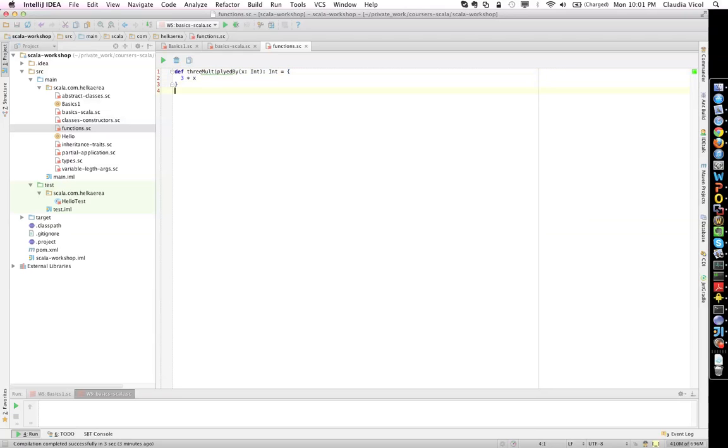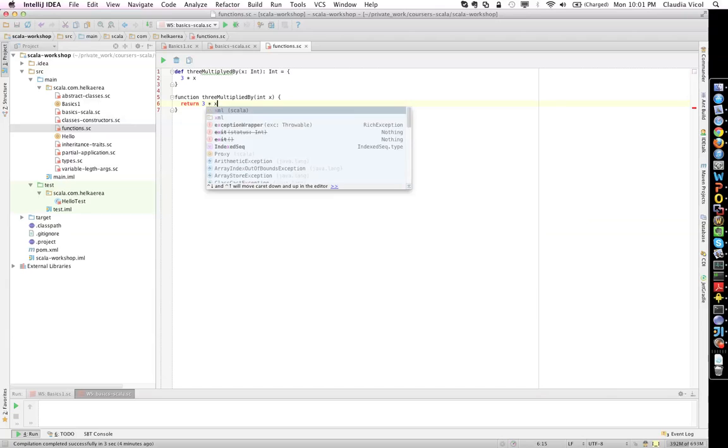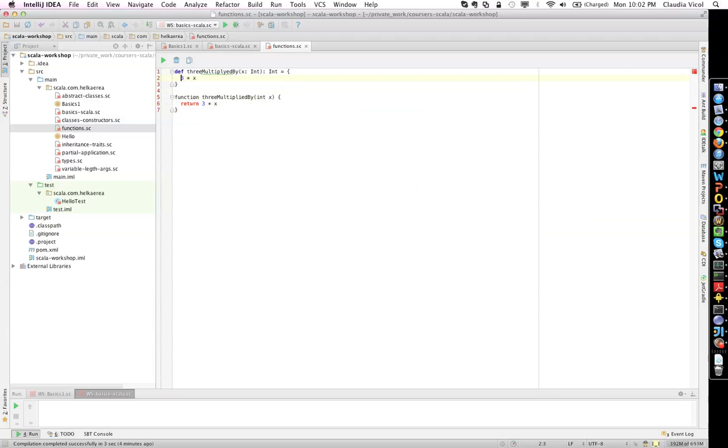As you can see, in Java you would start with something like the function three multiplied by, int x, and then the body, and then you would say return 3 times x. Well, in here you don't need to write the return statement, because the return will be whatever is the last expression that is evaluated.